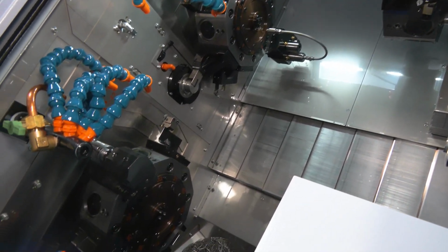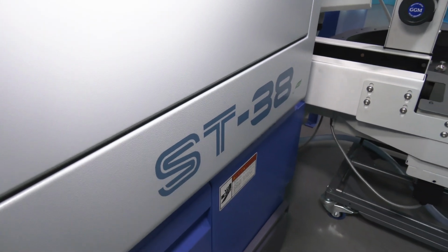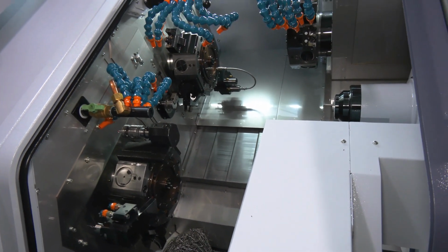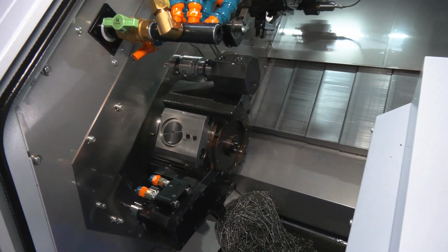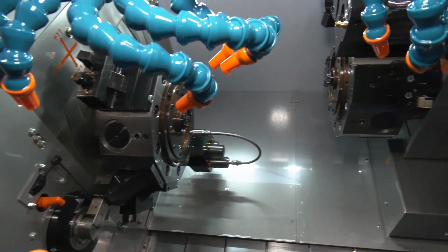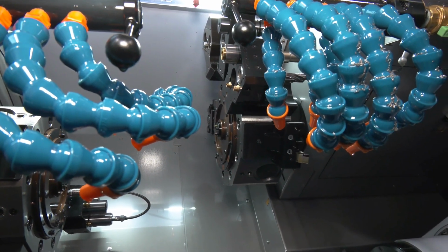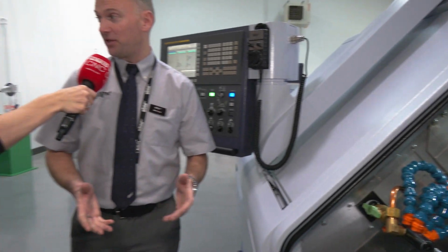Right, ST38. Wow. This is about more complex machining of components. Yeah, absolutely. So our triple turret sliding head lathe, so unique in the industry really. We do this 38 and we do a smaller version, the 20, as well. You can use it because you've got so many positions on the turrets. You can load it up with loads of tools for really complex jobs, or I've got some customers that use it for loading up for multiple jobs, so reducing their setup times.